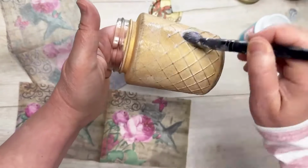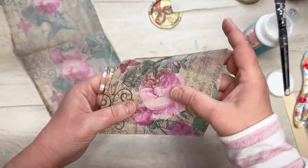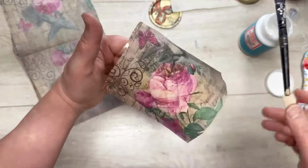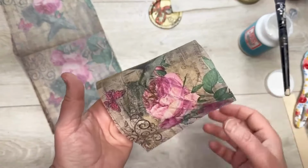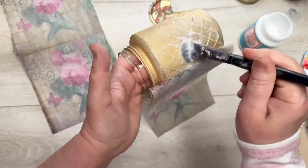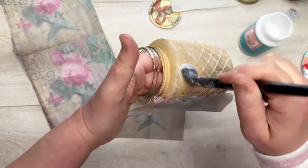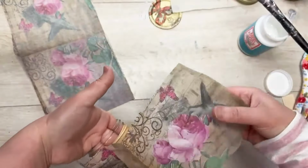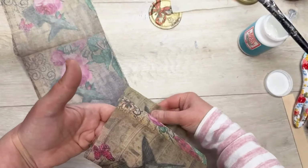to my liking. So I cut down that napkin, got it to 1 ply, put some Mod Podge on my jar, and now we're going to put this pretty napkin on it. Look at this, the napkin is so pretty. I don't know. I don't think there's much I could do to mess it up because it's so pretty, but we'll see. We'll see. Give me a chance.